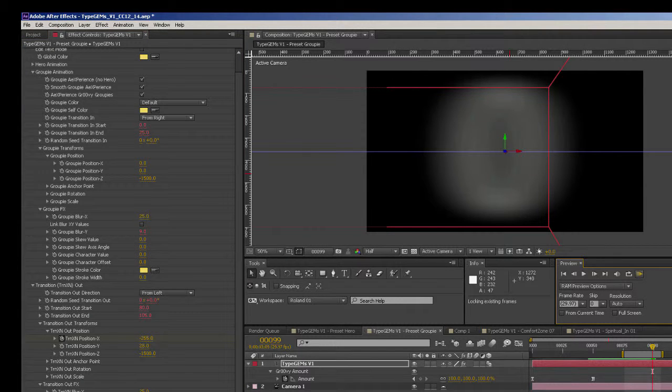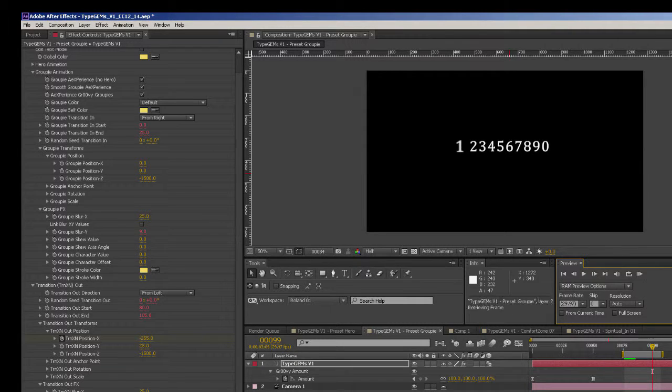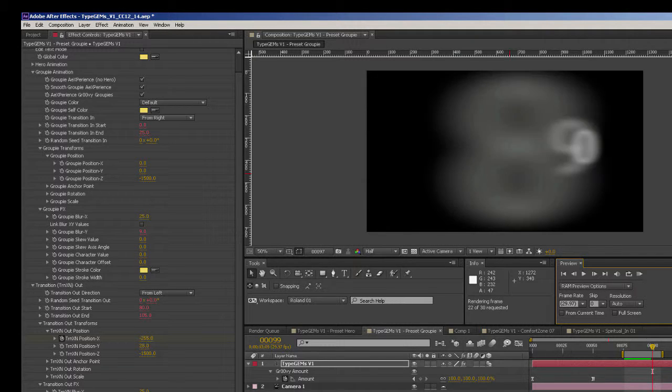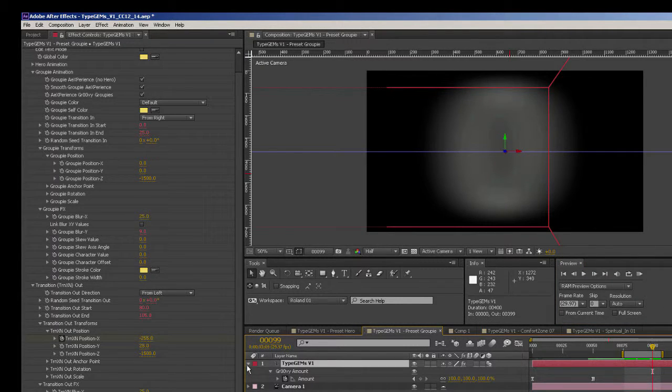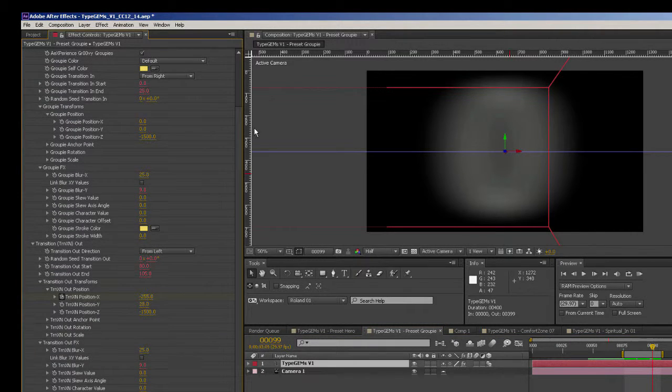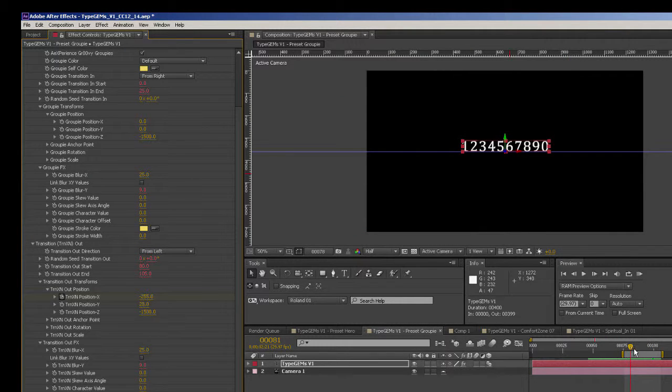Right, so let's see what this looks like. Nice. All that in a matter of minutes to set up something like that. Not only that, lots of other options available for you. So you can have all these character offsets as it's animating off.